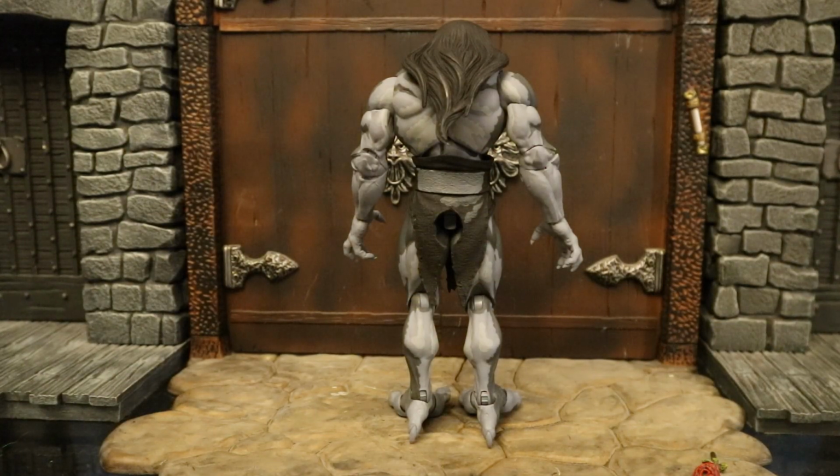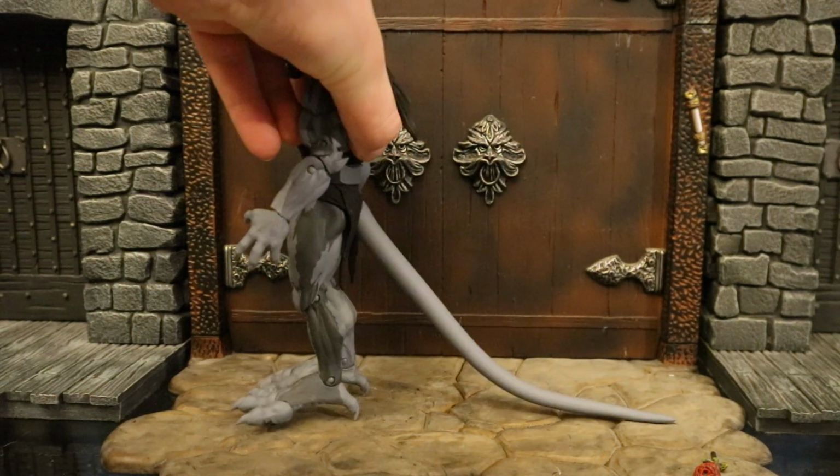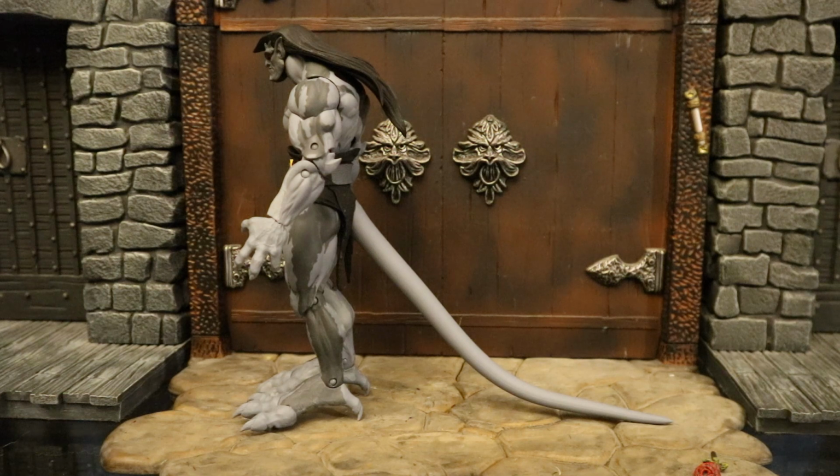Here's Goliath without the tail. You can see the sort of hole in the back where it's going to peg into. And here he is with the tail attached. These gargoyles can be kind of top heavy. Best way to stand them up is just sort of lean them back on the tail. Their weight kind of going backwards a little bit. I've had no issues doing that in the past.